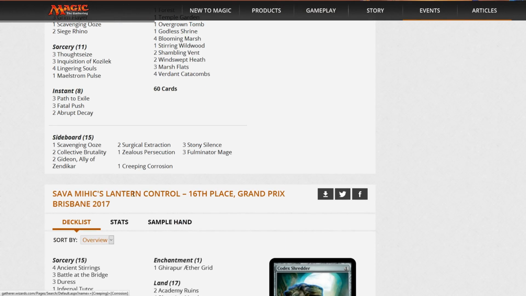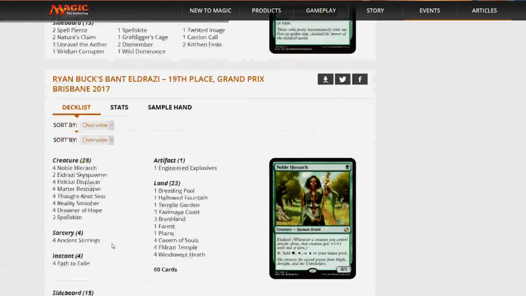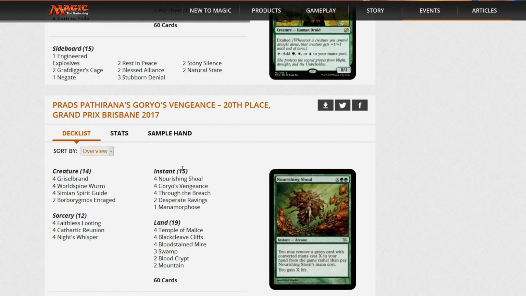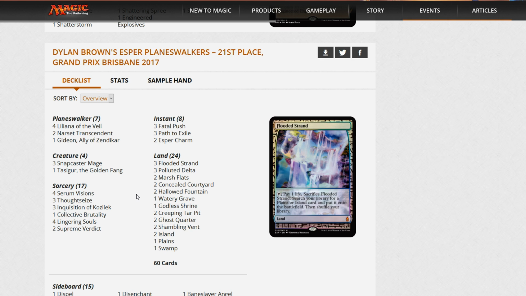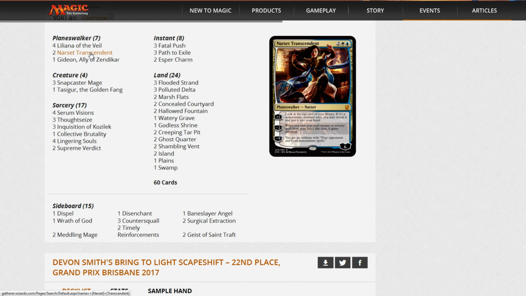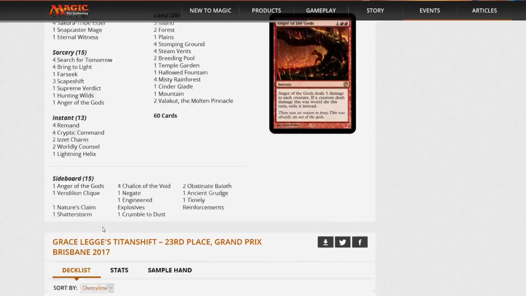We have another Abzan, another Lantern Control, another Eldrazi Tron, another Infect, another Bant Eldrazi, and a Goryo's Vengeance deck. Is this the one with, nope, this isn't the one trying to cheat in with Breaking // Entering. And then we also have Esper Planeswalkers. Yay, one of them made it. The Fatal Push shell with Gideon and Liliana and even a Narset. That's kind of cool. Control is actually viable in the format. And then we also have a Bring to Light Scapeshift.